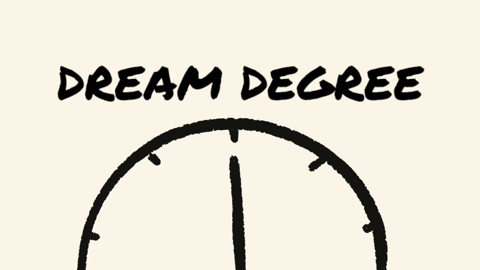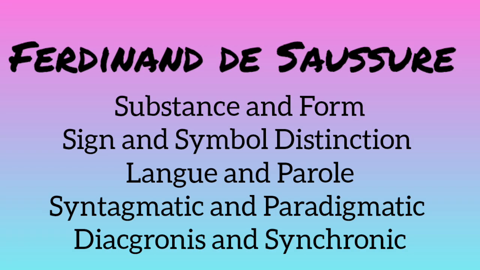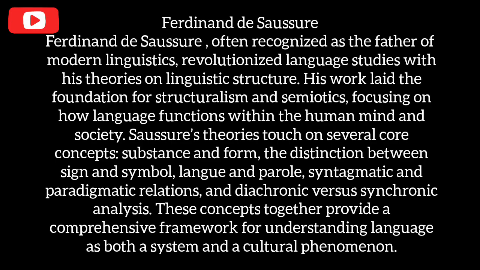Today we are going to discuss the concepts of Ferdinand de Saussure. Ferdinand de Saussure, often recognized as the father of modern linguistics, revolutionized language studies with his theories of linguistic structure. His work laid the foundation for structuralism and semiotics, focusing on how language functions within the human mind and society.